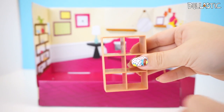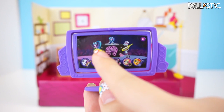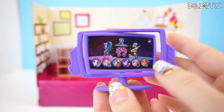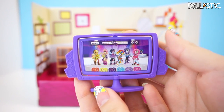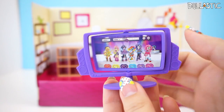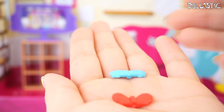Then we also got this TV — you can see all of the Equestria Girls Rainbow Rock fight and you can even see DJ Pon-3. To me this kind of looks like a game screen, and I'll explain why. You can actually turn this, and here's the second screen which also looks like a little game screen. There's speaker detailing and I really like the color of this and the fact that it spins so you have two different options.